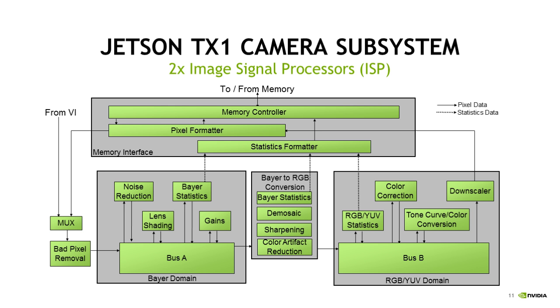This diagram shows a simplified view of a typical Bayer input processing path and some of the features included within TX1's ISP units. From the left, raw Bayer pixels lead into early operations that help account for and correct physical limitations of the imaging sensor, such as by removing dead or stuck pixels, denoising the data using a low-pass filter, or by applying lens shading compensation to reduce vignetting effects due to non-uniform sensor illumination.